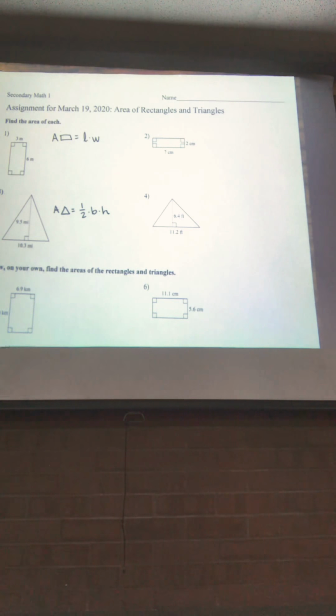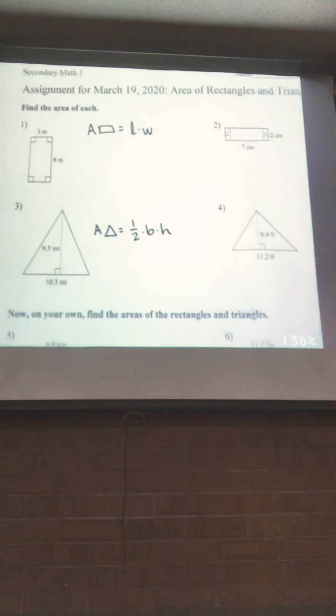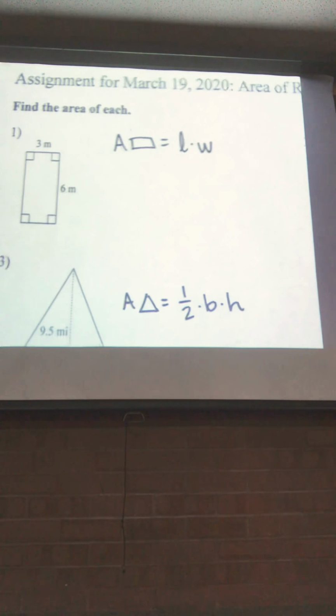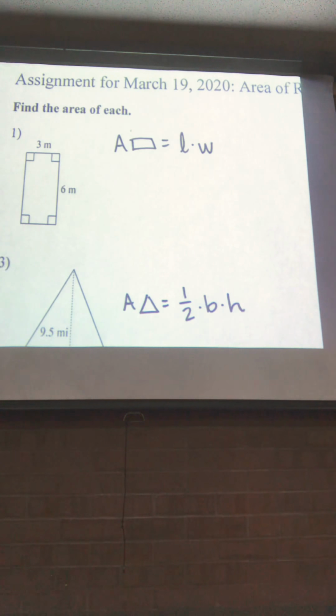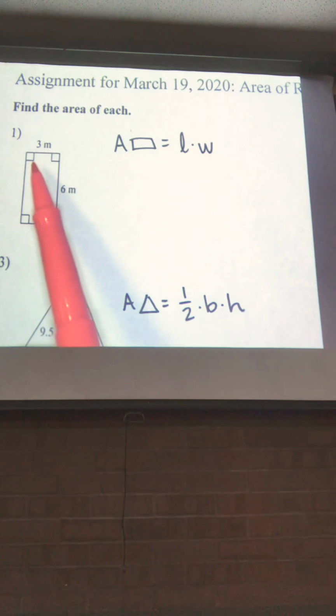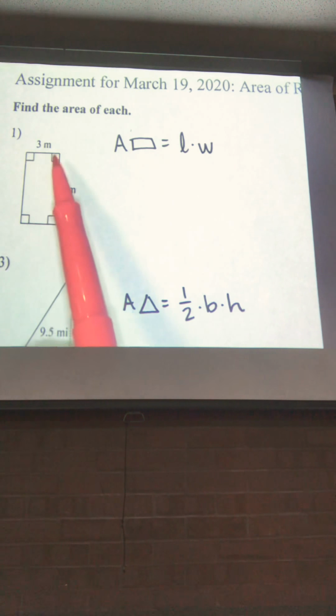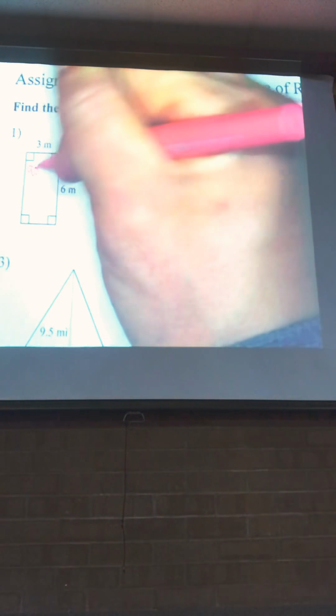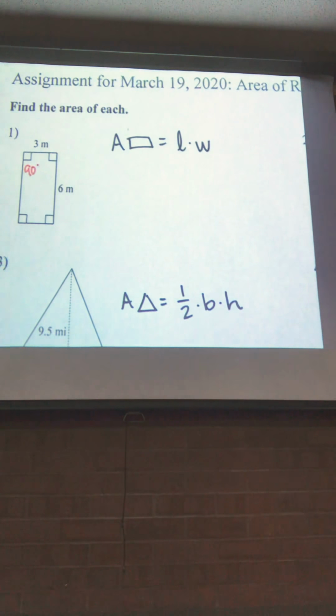Okay, we're going to go ahead and zoom it into number 1. Number 1, our directions say to find the area of each. Well, number 1 is a rectangle. We can tell it's a rectangle because it has 4 sides, 1, 2, 3, 4, and it's a rectangle because of the 4 right angles, right? These always mean 90 degrees. That's not super important right now because we're not dealing with angles.